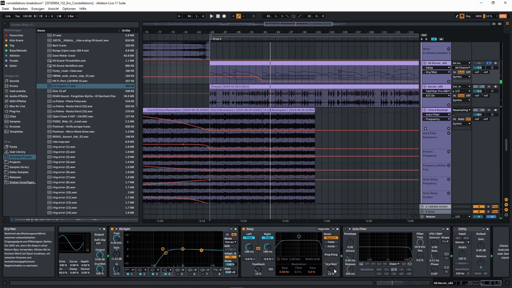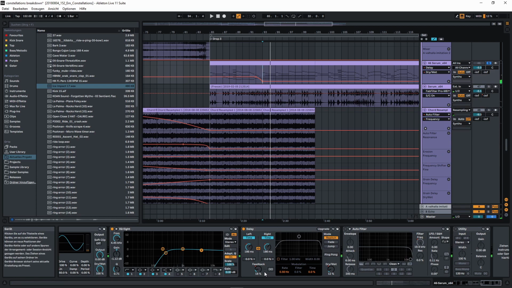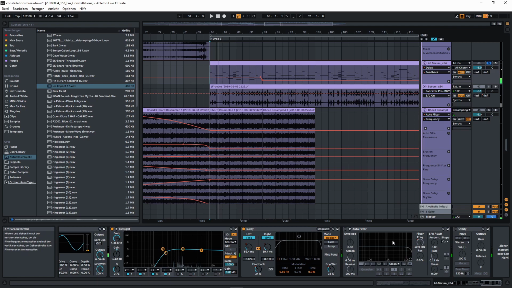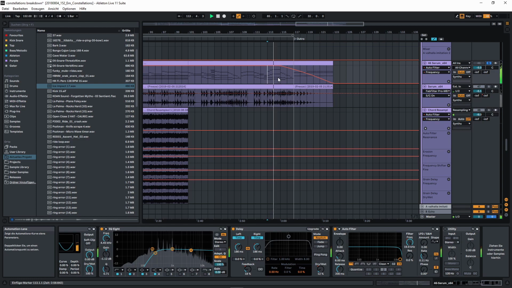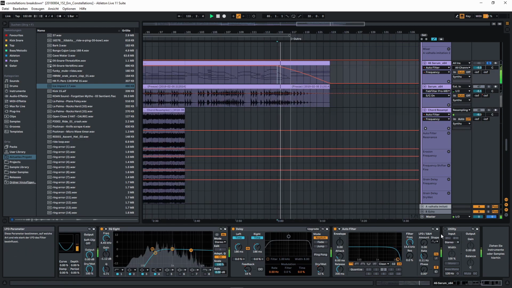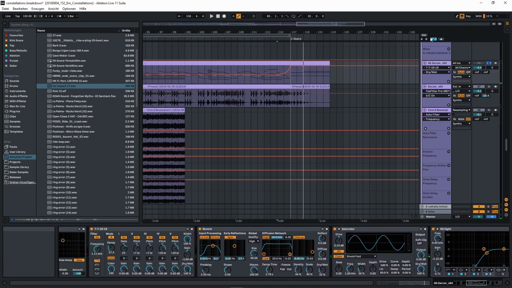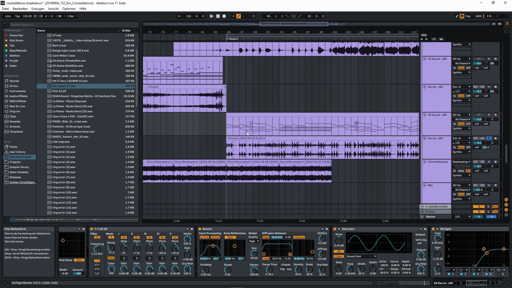so you can hear that there in the background. And here. And I'm just automating the delay time, turning down the feedback as well. Then I have this auto filter, which is low passing it at the end. At the end, the resonators also go up to 100%. Then I rendered this thing out, and with the render, it sounds like this.